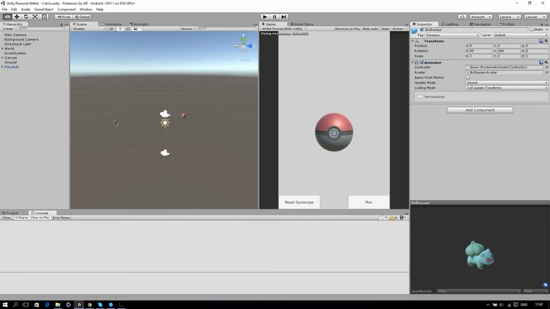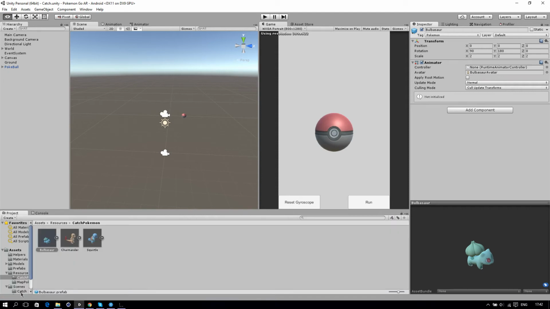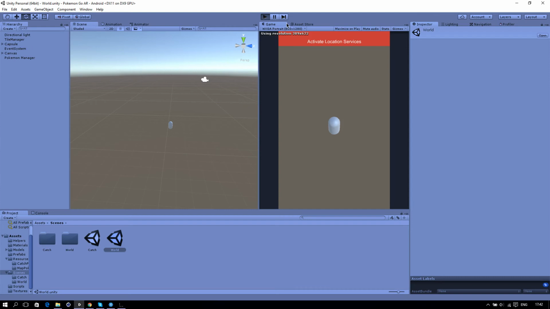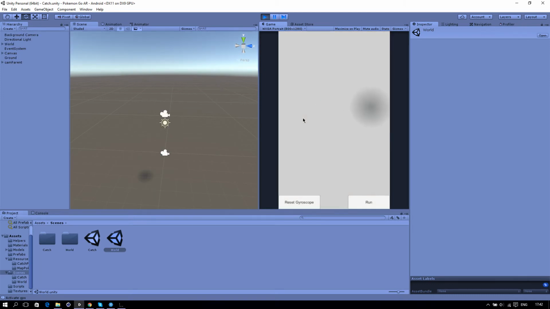Okay, so once you have this, go to our world. Oh, scenes, world. Let's just start the script. Wait until our Pokemon spawns. Okay, so Pokemon is spawned. So now click on it.